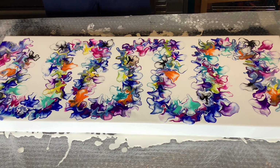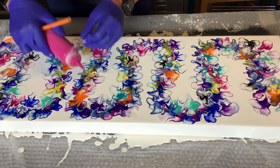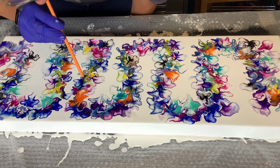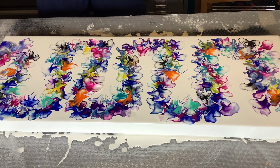Try and balance the colours out so that you've got an even sort of contrasting colours. Not one end's got too much blue, the other end's got too much magenta, like this.